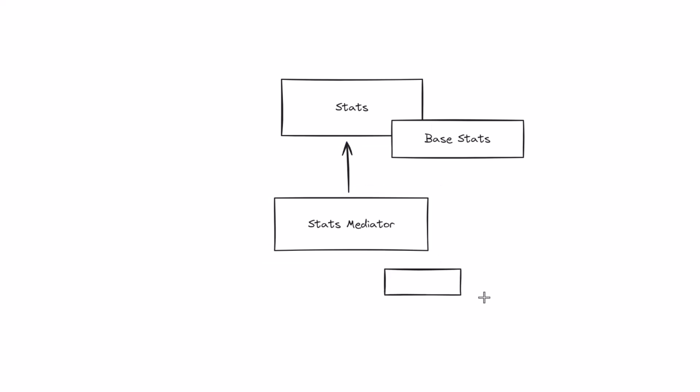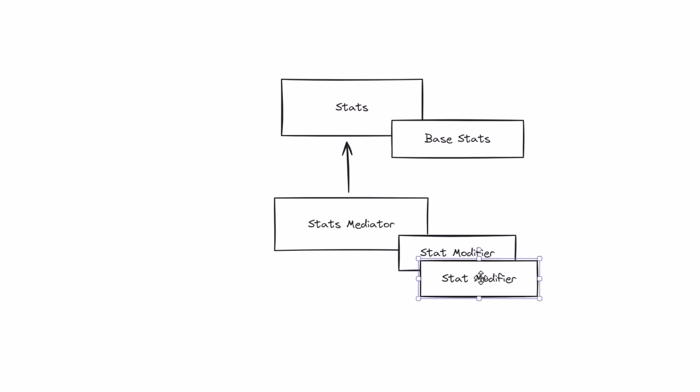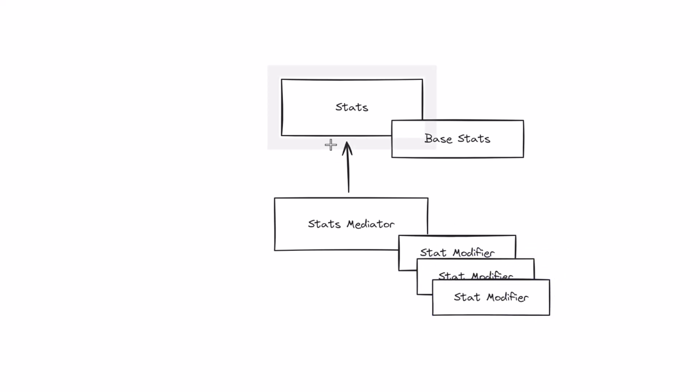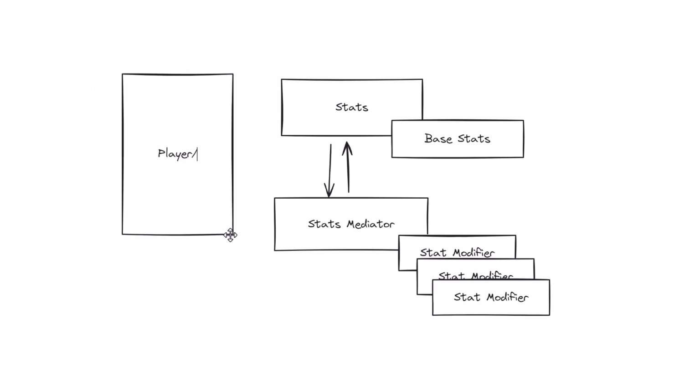So our stats class is going to be able to make requests to the stats mediator and say, here's my base value, calculate whatever modifiers apply to this and give me back the actual result. This way, anytime we're trying to access a stat from the stats class, we're going to get the calculated value with all the applied modifiers. Now, when we're adding a modifier, so we run into an object in the game or we equip a magic item, we're going to add that onto the chain of modifiers inside the mediator.